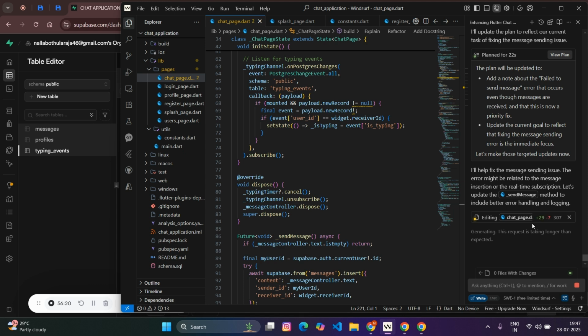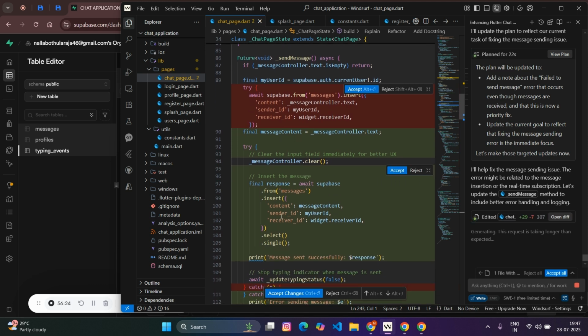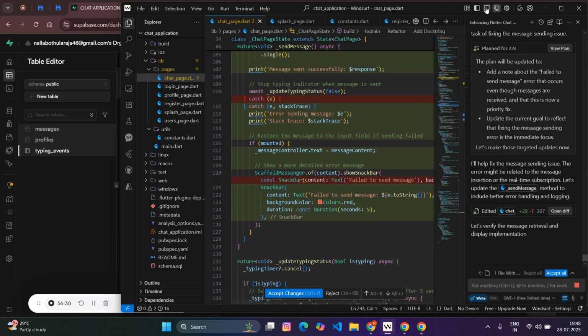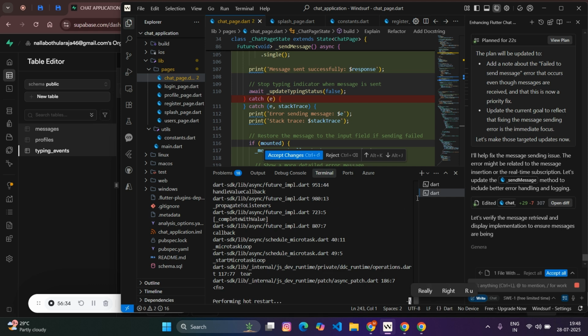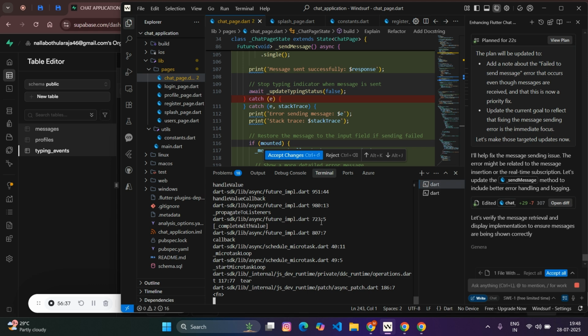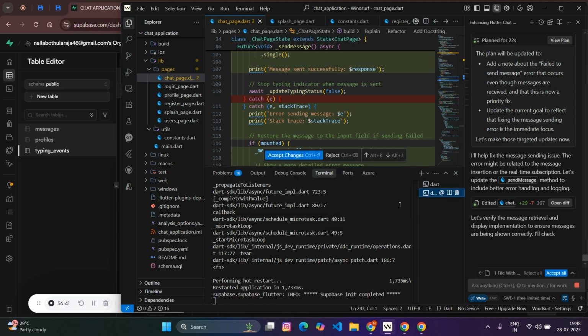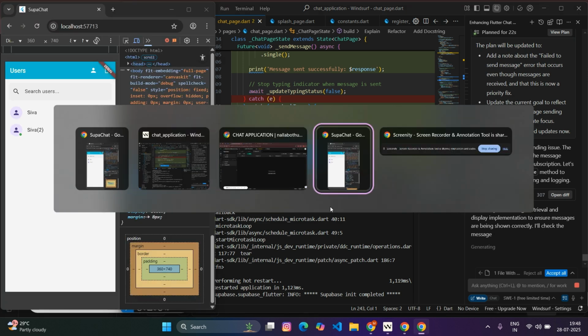Here we can see that it's currently done. I think it gave us something. I changed it. Let's test once. Let's refresh and here also. Yes, let's check the outputs.